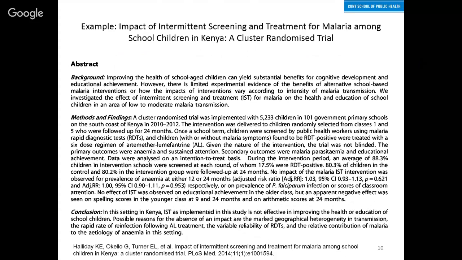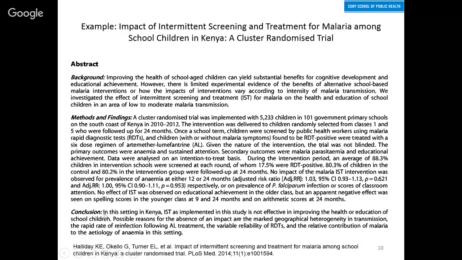And in this cluster randomized trial, certain schools were continued with the standard of how things were being done, no change, and then an additional intervention was done in another set of schools. These outcomes were measured in the control schools and in the treatment schools, and compared against the null hypothesis that the treatment had no effect on these outcomes.